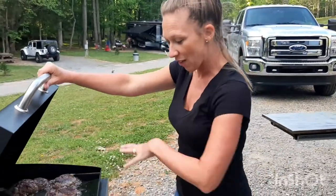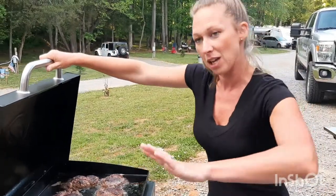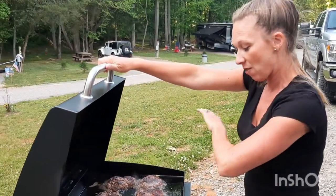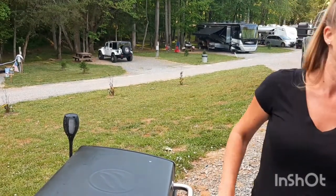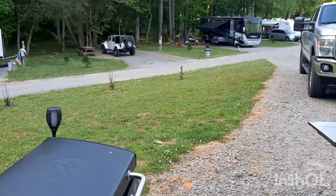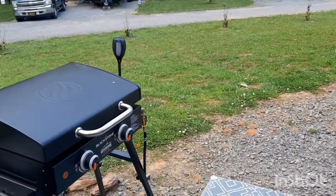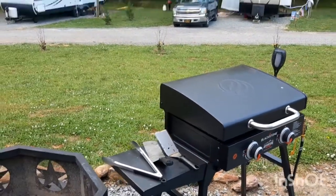You see all that? Nothing. I used no oil on this. I cooked the bacon, I pushed the grease off, and this is just from the burger. Would it taste better? Maybe. I don't think it would. You become accustomed to these oily, greasy things, and your body says, I need that. Try it without it for a while. You don't need it.